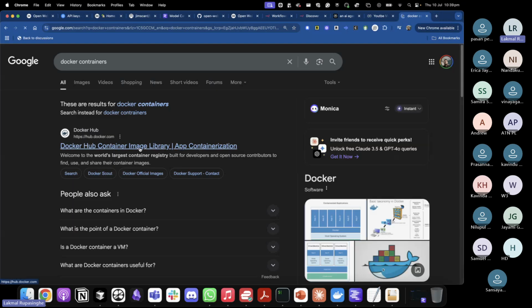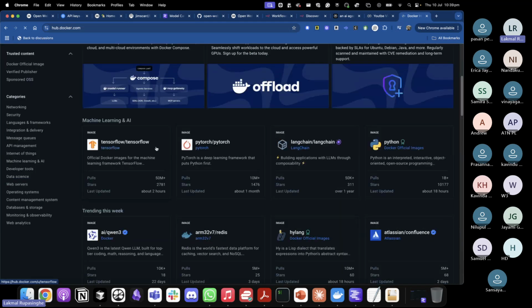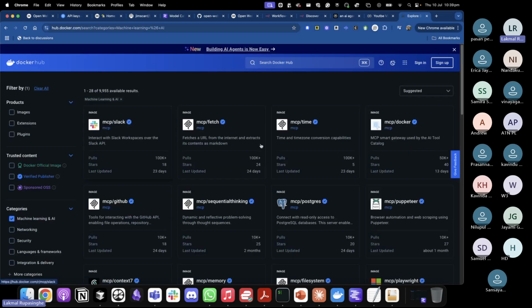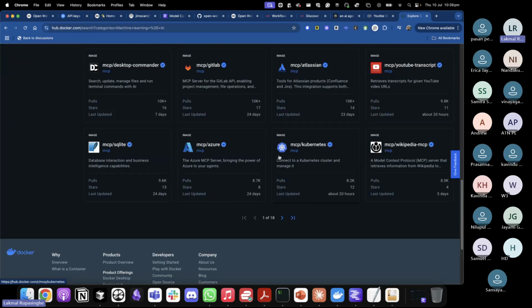If you go to Docker Hub, you can find plenty of things. But one thing you have to remember, you have to trust the source. Right? You have to trust the source. My goodness, otherwise there will be an end of your life, right? So as an example, for machine learning and AI also, there are plenty of things you can find, these are MCP servers. Today we'll learn about it. See how many Docker containers are there.